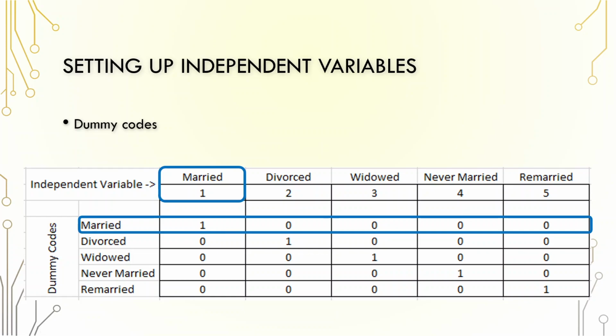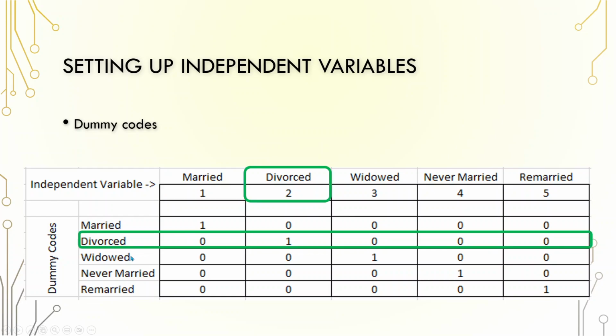Hopefully that makes sense how you would do this. Now we're going to do this in a second, but you've got brackets: your new variable married, brackets, if old marital status variable equals 1, into 1. Now if they were a 2 on that original variable, I'm going to code them a 0 on that married variable. And for widowed, never married, remarried, all of those people are going to get coded a 0 on that married variable. Now, this goes back to what we were just saying about the male and the female variable. So on this variable, everybody who is a 1 is coded a 1, and everybody else is 0.